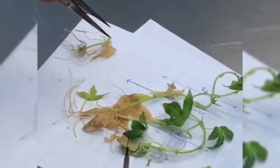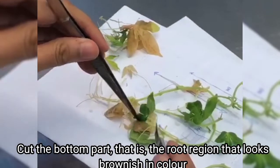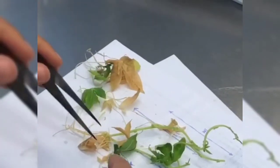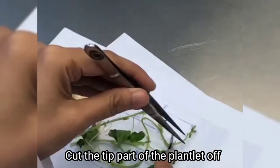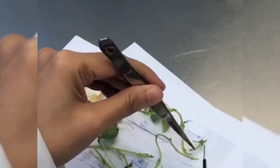After you've placed the plantlet on the cutting base, cut the bottom part — that is the root region that looks brownish in color — because we would not be needing it. You would also cut the tip part of the plantlet off. You can put it aside or dispose of it.